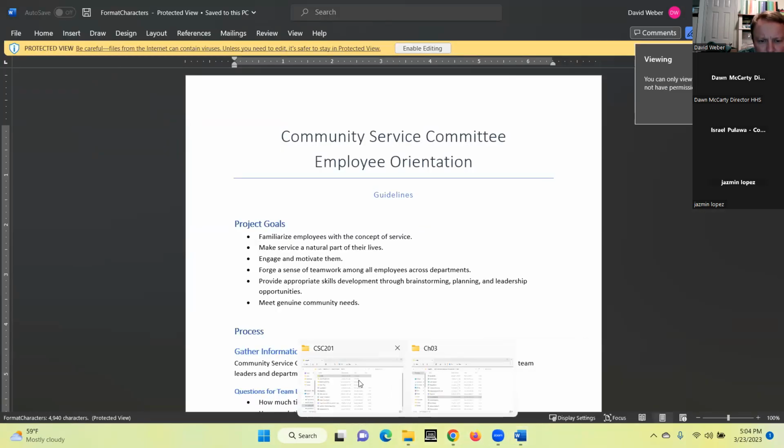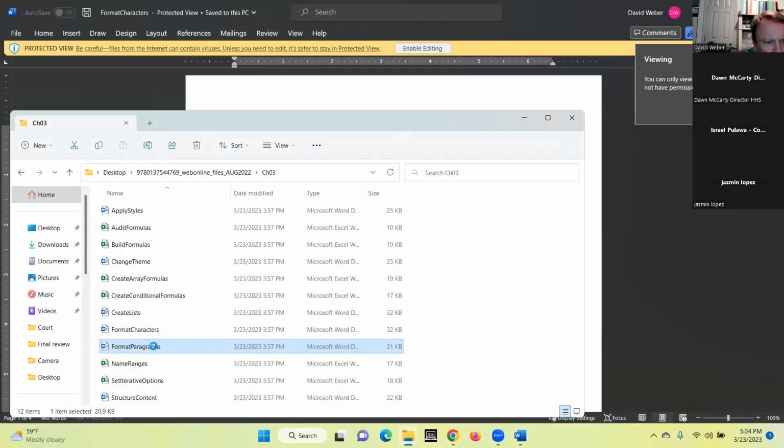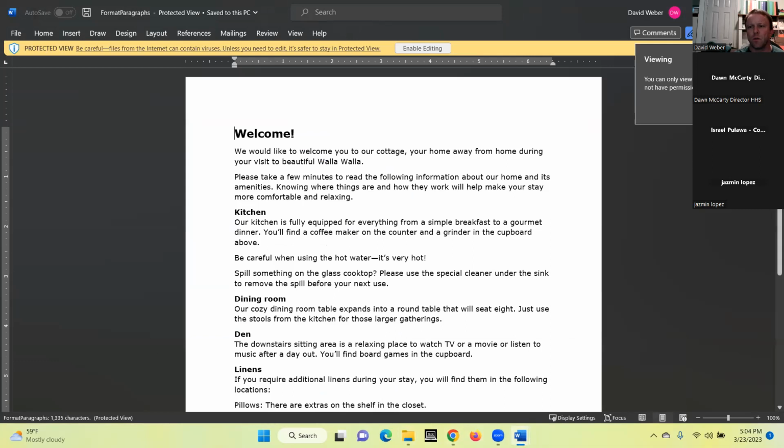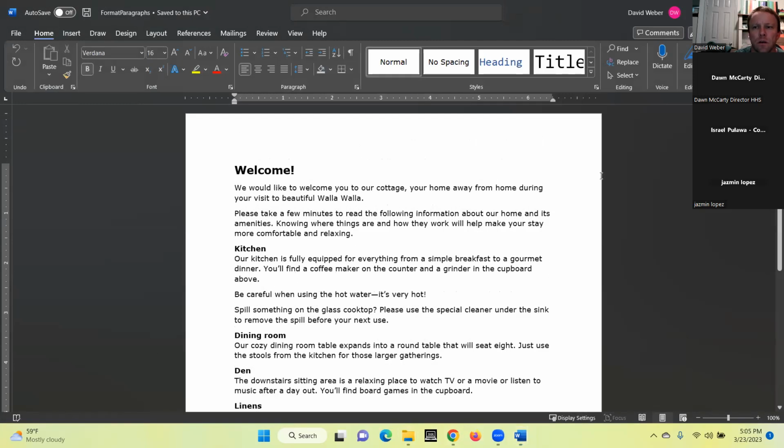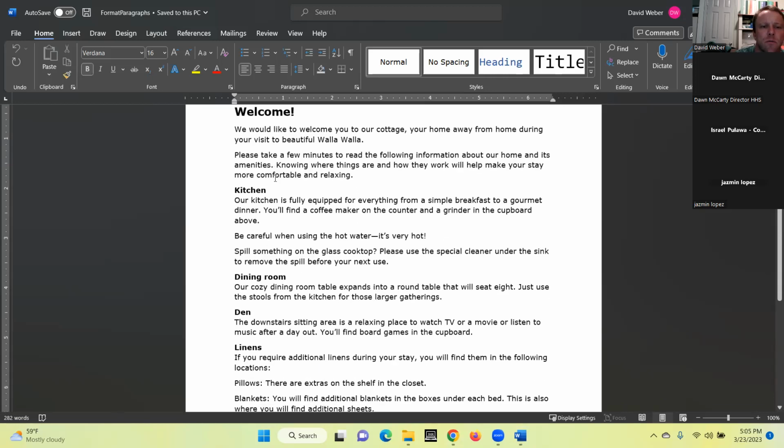We format characters and format paragraphs. Okay. All right, so this is a good thing for us to review. See where it says protected view? You guys see that? Yes or no? Yes. Okay. Enable editing. If you don't click enable editing, for Excel, PowerPoint, Access, any of the Microsoft programs, you can't edit it. So now I have the power to edit it. And this is from 2003, I think, is when they started doing that one.